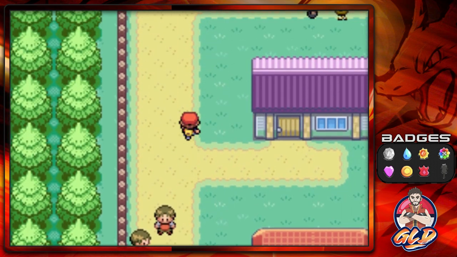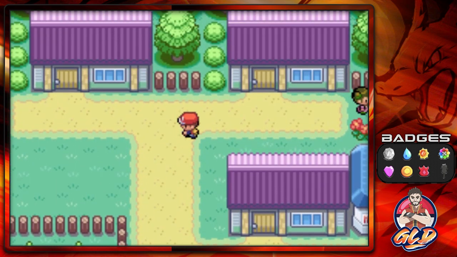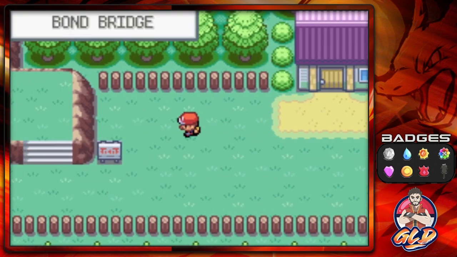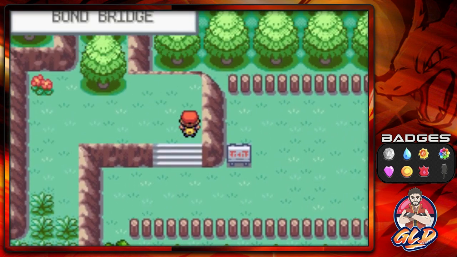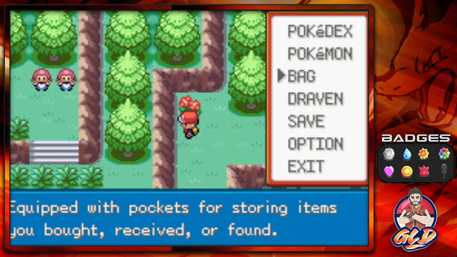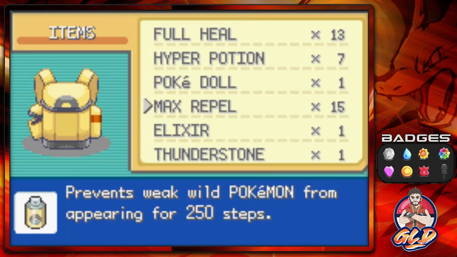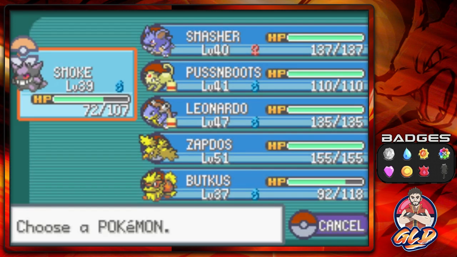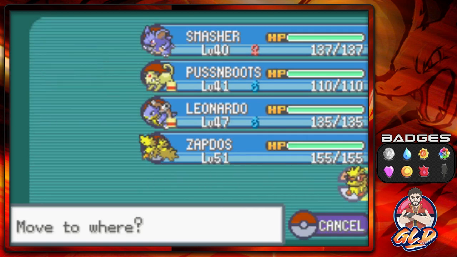Okay, so that is the next place we're going to have to go to. And, well, again, there's really none of this stuff that you can do here except for any kind of Pokemon that has the HM01 Cut, and well, we'll eventually get there. So, let's go ahead and use another Max Repel and try and get the rest of our Pokemon right here into the level 40 realm.